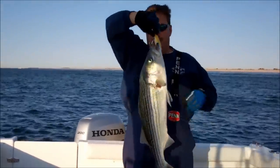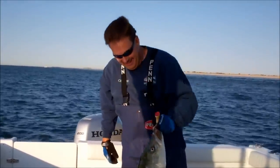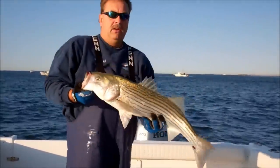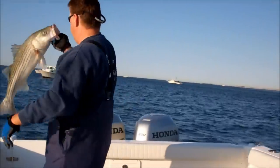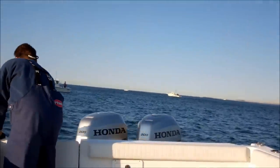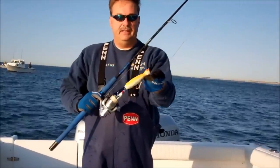Nice fish on the Polaris popper. I'll put this thing down, get the hooks up. No more accidents. Crushing the barbs is the trick. So let's get it going. Again, get yourself one of these.